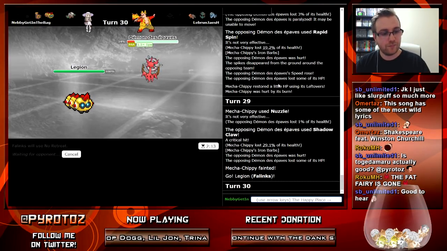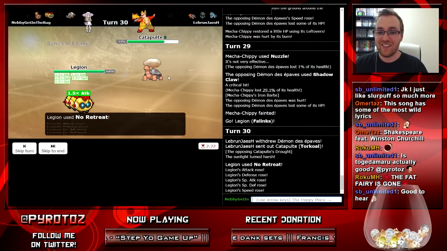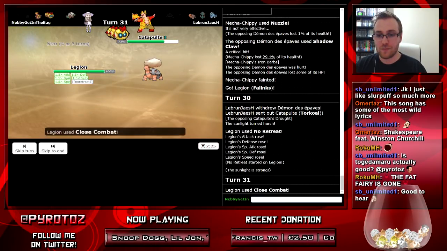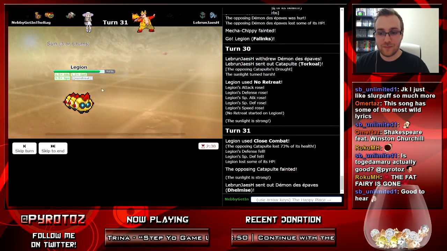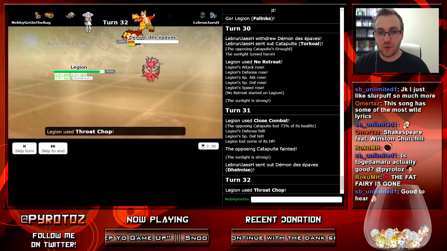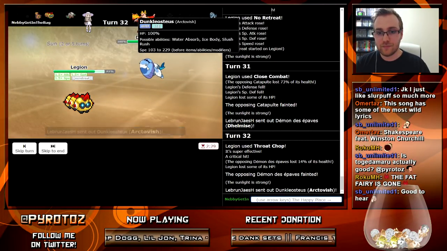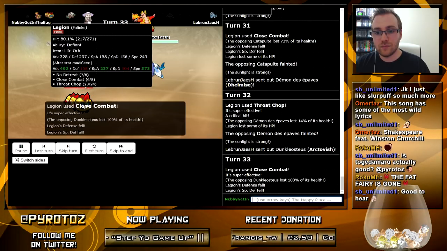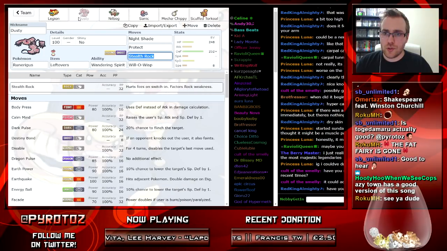No surrender, boys. Oh, it's on. You ain't a defensive talker, I know that much. Yeah, boy. That's it. That's it. Throat Chop. And Big CC closes the game. Dunkleosteus. Alright, man. Beautiful, beautiful Pokemon. I love it. That was the session, ladies and gentlemen.